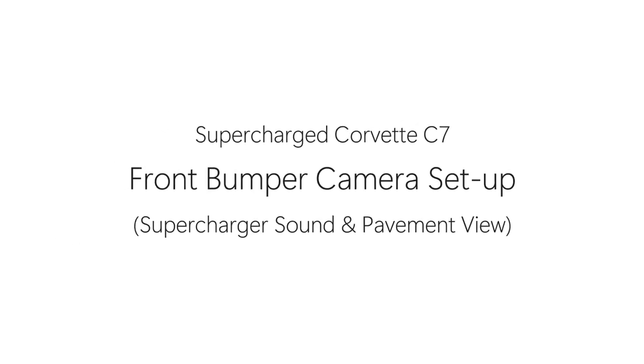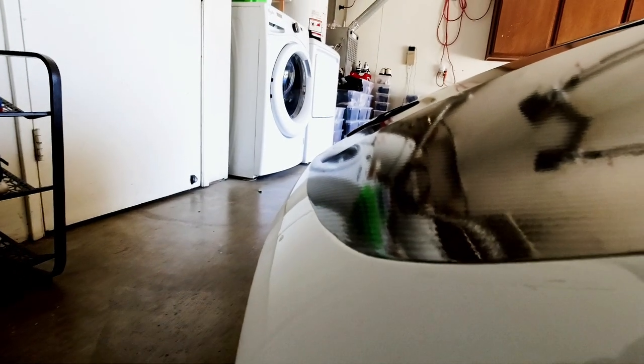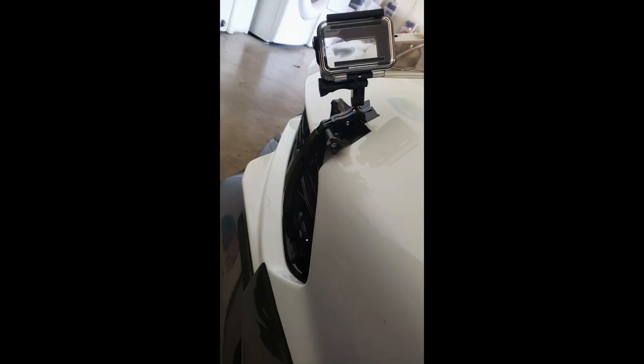This is a new setup — a close shot of the front bumper, partially on the street and partially showing the bumper itself. The reason for this angle is to give the viewer a reference point for where the car and the street are. It doesn't provide much context on the road ahead or the car overall — it's kind of 50/50 in between, and you can see the car turning.